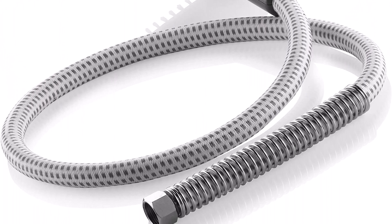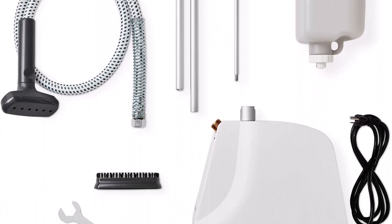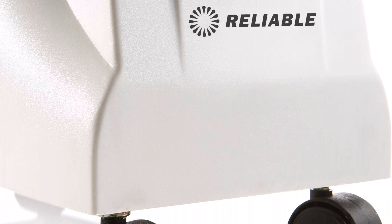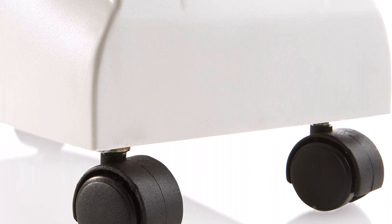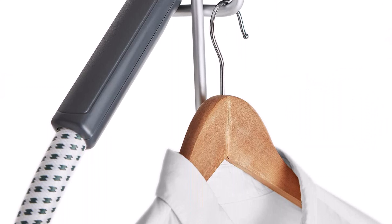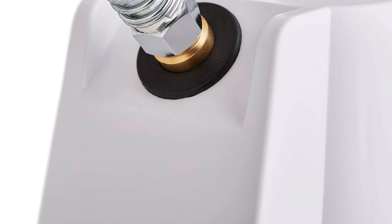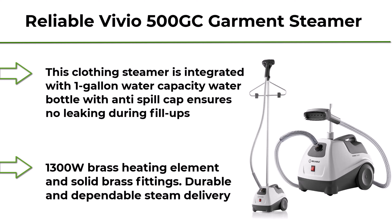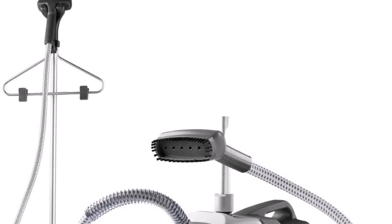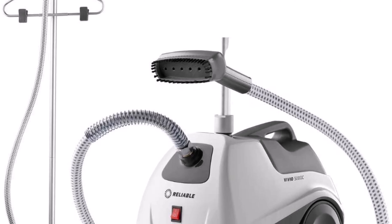Number 2: Reliable Vivaio 120GC Garment Steamer, 1,300W professional steamer for clothes with fabric brush, standing garment steamer with fabric-covered steam hose, 2 hours of continuous steam, 2-minute heat-up time. The fabric-covered steam hose acts as an insulator keeping the hose cool during continuous garment steaming. The brass heating element is one of the most important parts of a fabric steamer — ours is made from brass, an excellent material.